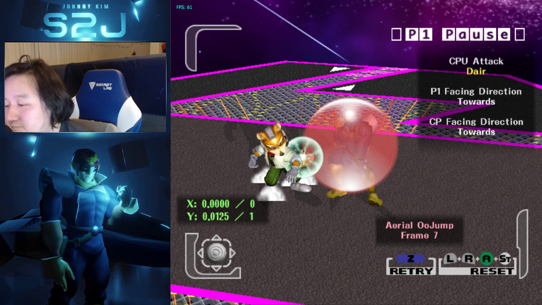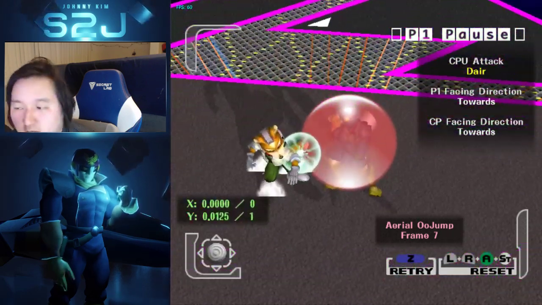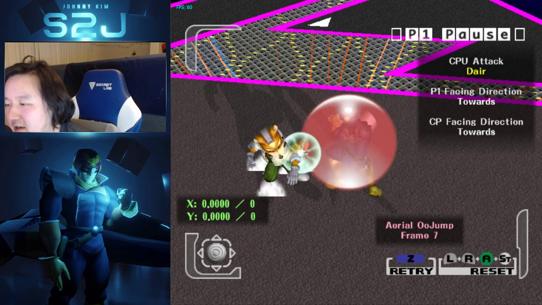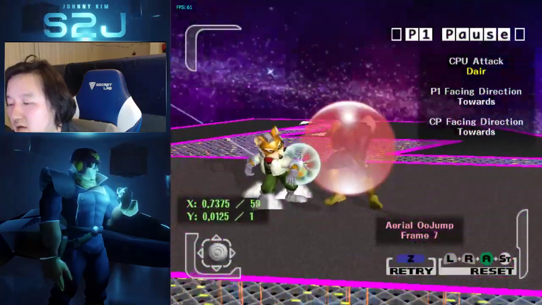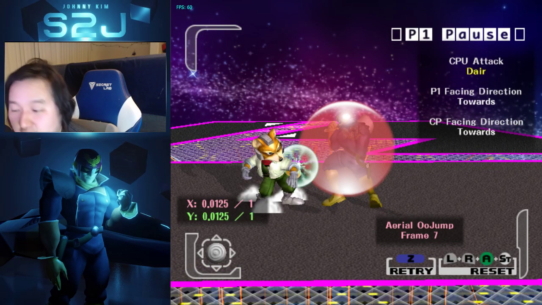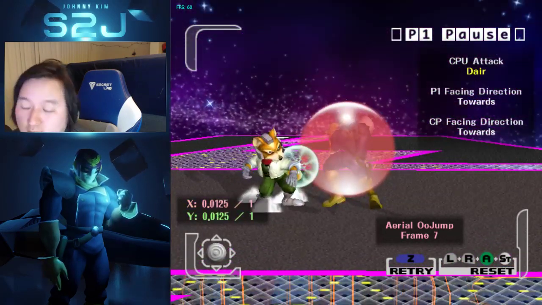Or you let go of shield or whatever and you get shined across stage and die or whatever. So it's kind of like a defensive option select. You jump out, and if they shine you as you barely jump, you'll slide to the stage and be able to run away, basically.